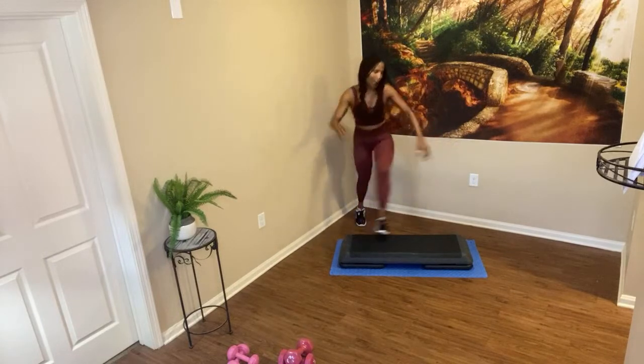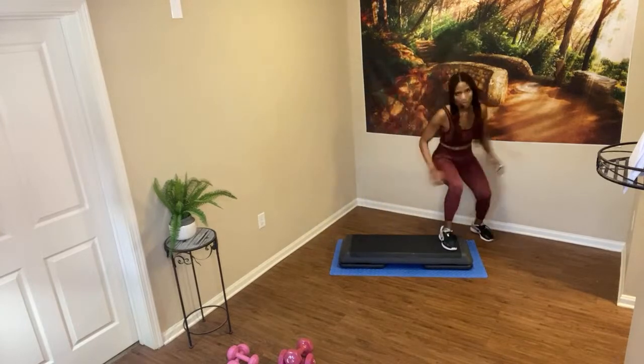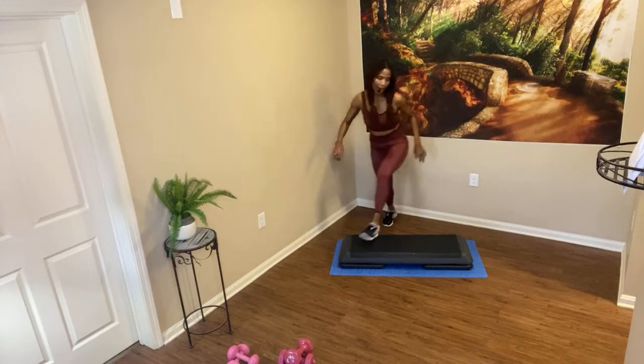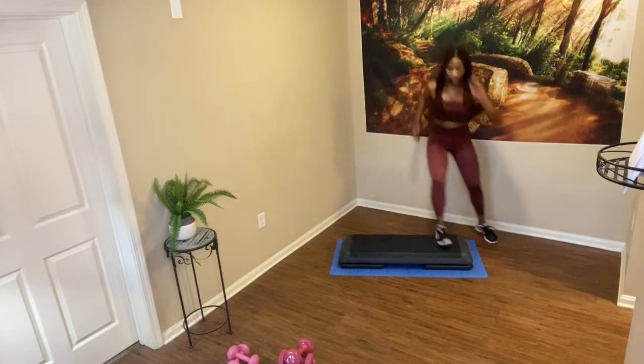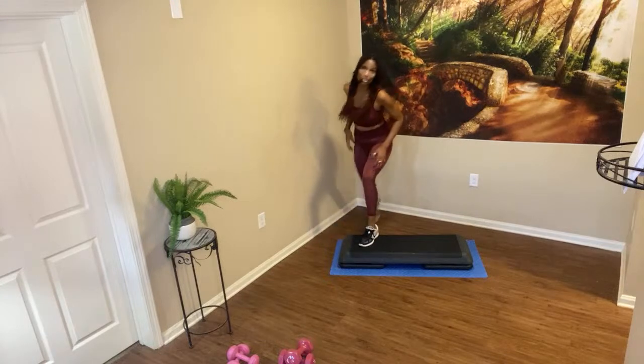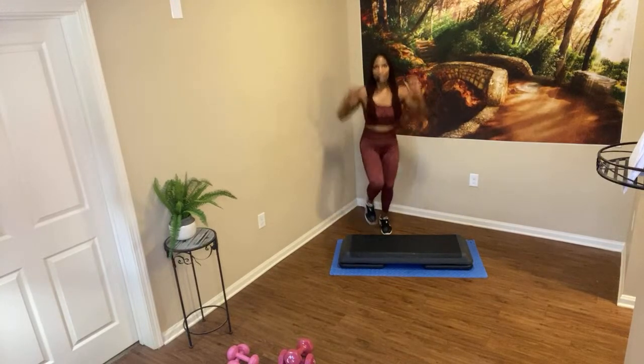Up. Single down tap, stay low. Easy peasy. Power if you want it, yeah? Single down tap option. Yeah. Power up here if you want it. Yeah. Basic jog it out on the floor. Basic walk drop. Basic up down.